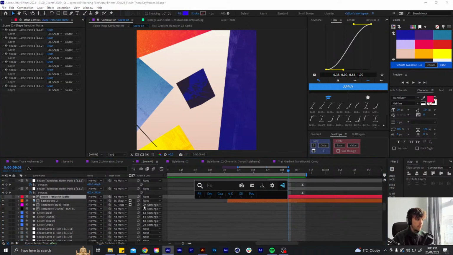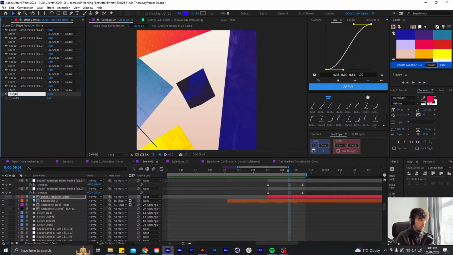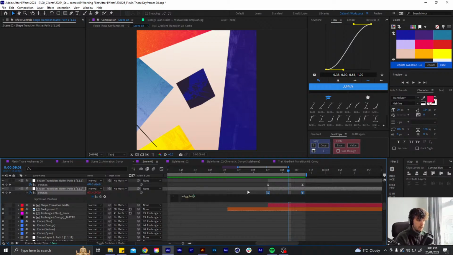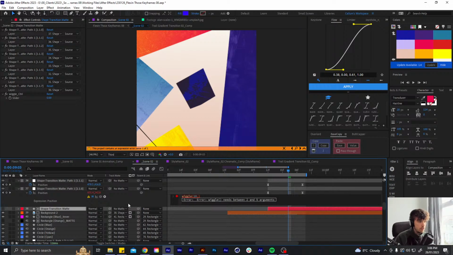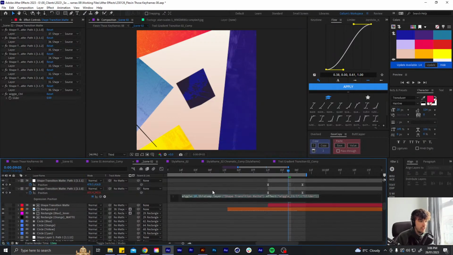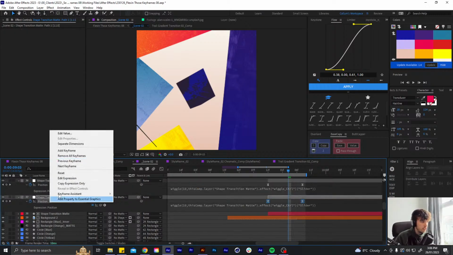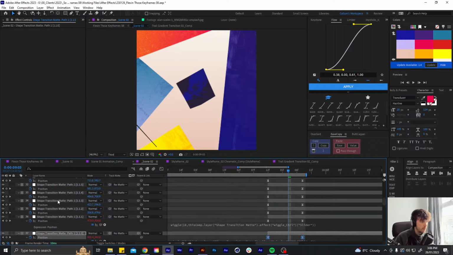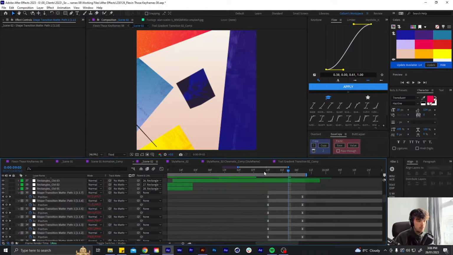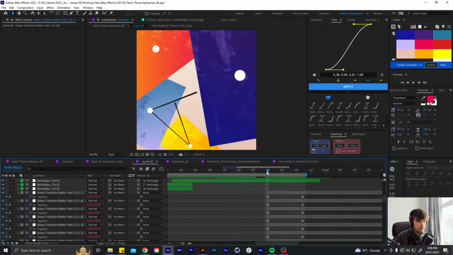Cool. And then I'm going to add a slider and call that wiggle control. And then we can just add a wiggle expression to all of these. Do something like this. I don't know if this is going to work or look any good, but I'm just trying it out. Let's see. And actually, let's just copy expression only. Paste that on all of these.